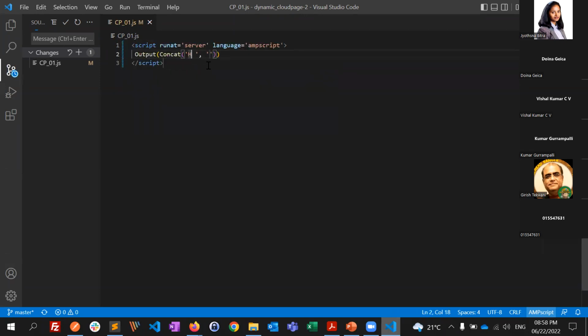Let's take the script and just write hello Trailblazer. I can save it and then commit 8 will save. Like this, you can build your code. Then let's wait until this scrolling is complete so that it will push the code to GitHub.